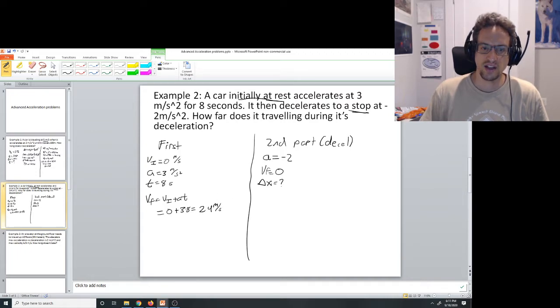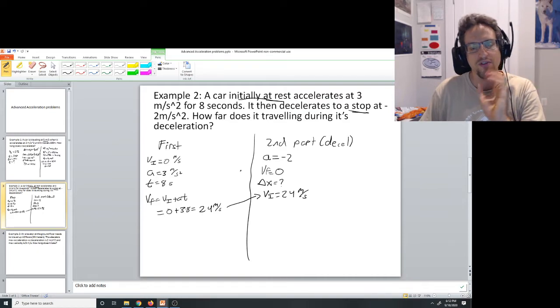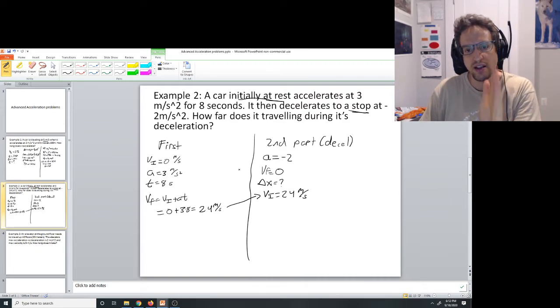Now, this is the velocity at the end of the first segment. The end of the first segment means 8 seconds after the acceleration starts. It's also the very beginning of the second part. So this 24 meters per second becomes the v initial here. Okay? And all of a sudden, I can solve this. I have a third variable here. Okay? So the point here is that when you have these segments, when you have different accelerations, the thing that links between them is that the velocity at the end of the first part becomes the velocity at the beginning of the next part. Okay?